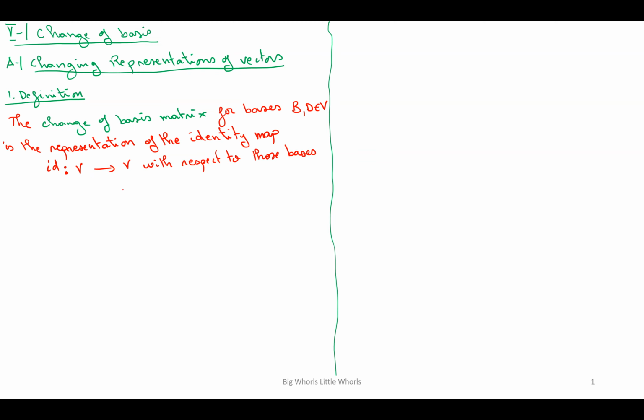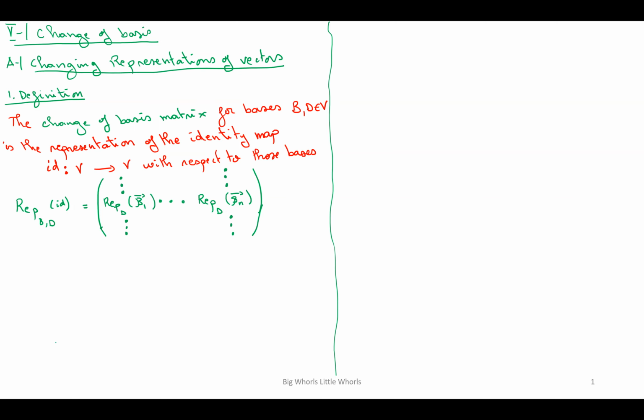Okay, so we know how to represent a vector with respect to a basis. You have already seen it. So here the definition says that that representation is given by, we can call it Rep from B to D of the identity map, which is, of course, as you already know, the representation with respect to D of the elements of the basis B. Okay, so I'm going to stop here with the definition.